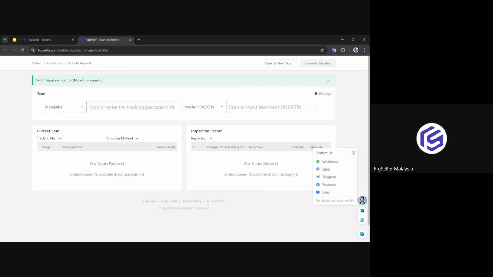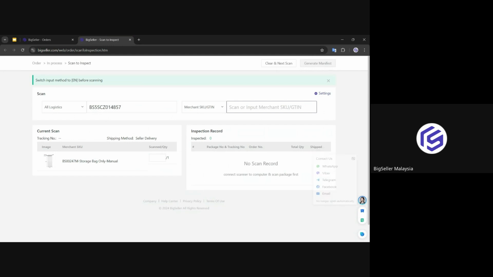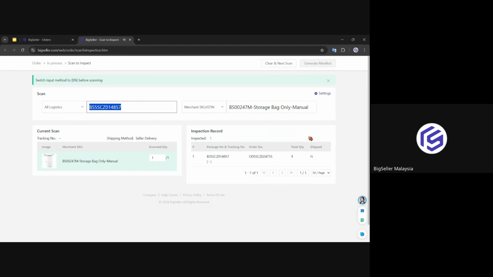You scan your shipping label first. Once your shipping label has been scanned, now you have to scan your merchant SKU. If you scan the wrong merchant SKU, for example, an error will automatically appear. But if you scan the right one, this order will automatically be shipped.